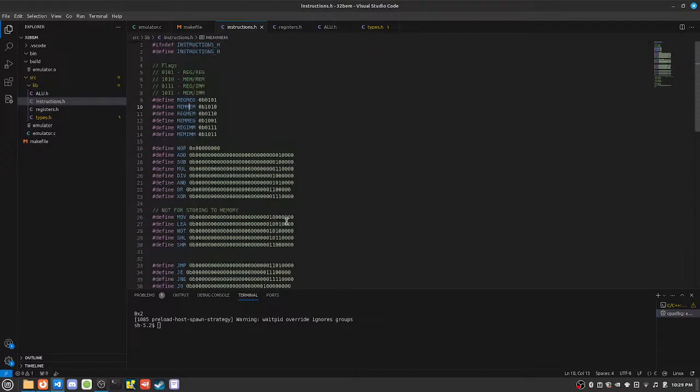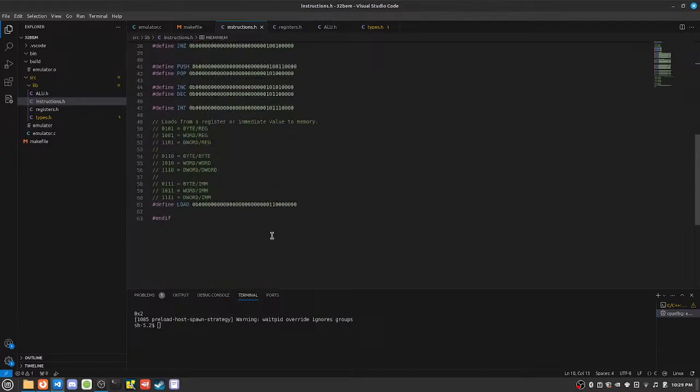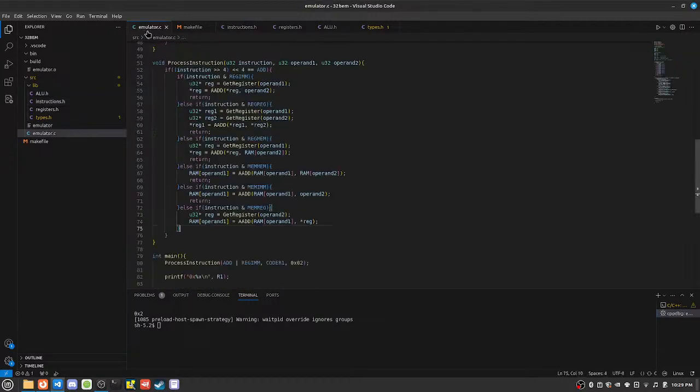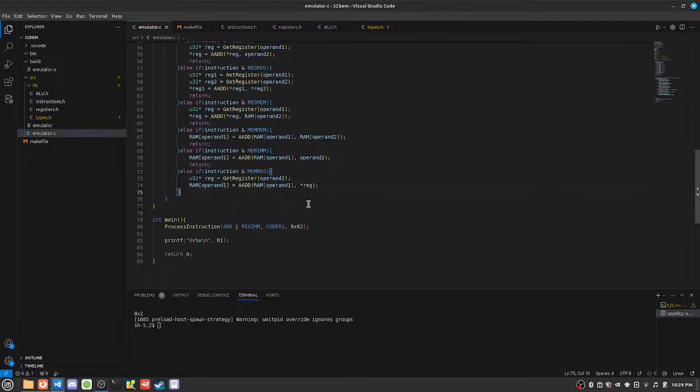We don't need to worry about load yet. Yeah. Because we're just doing ALU right now.